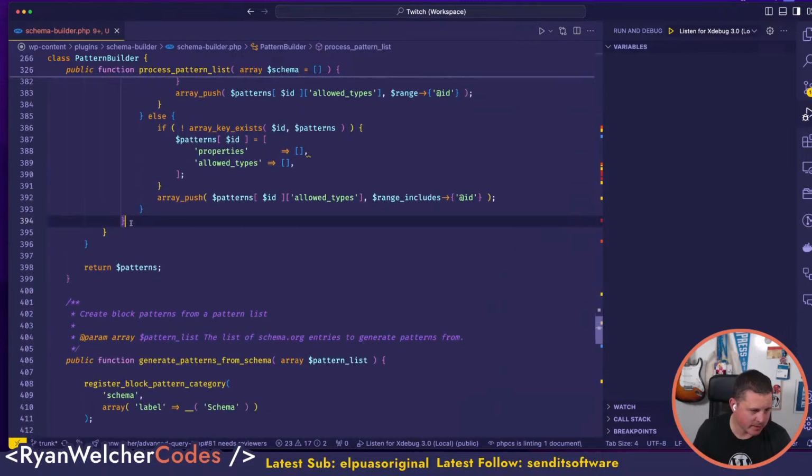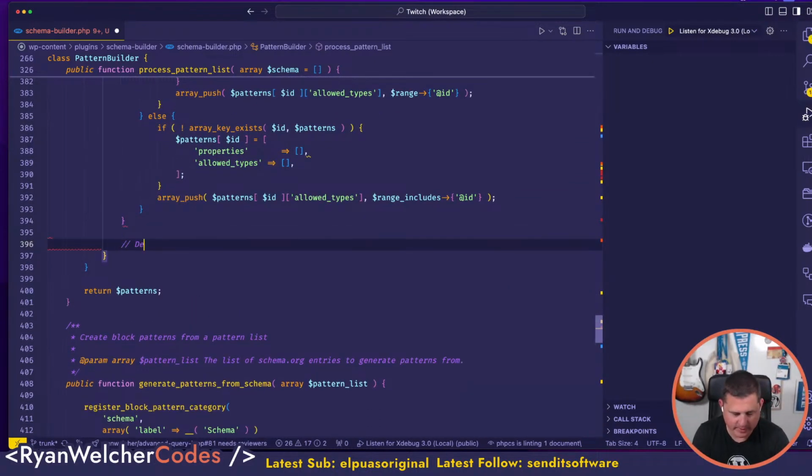I guess somewhere in here we need to decorate with properties from, I guess it's going to be schema thing.